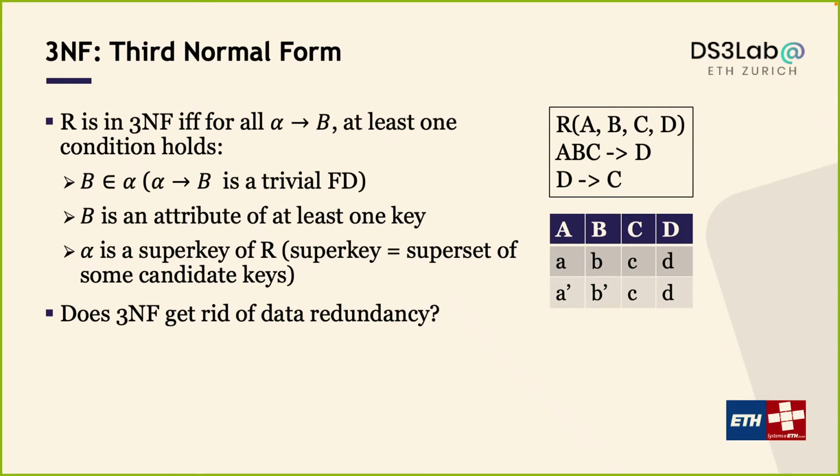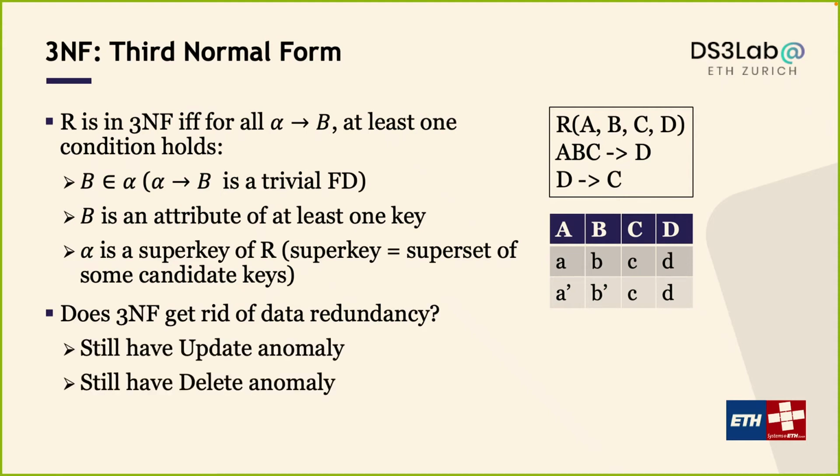But on the other hand, do we have redundancy in this one? Again, we do. If you look at columns C and D, because of the functional dependency that D decides C, for the same value of D, which could appear in this relation, you are storing multiple copies of the same C. This is just one example of a schema that has that type of data redundancy. Once you have that, you still have a whole bunch of update anomalies and delete anomalies. The fundamental problem is that you are still allowing this functional dependency D to C in third normal form.